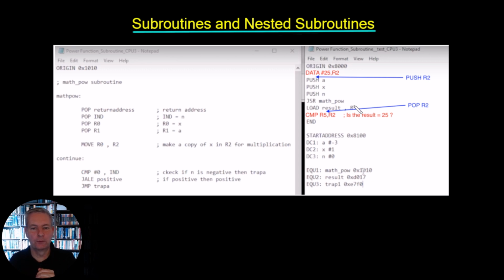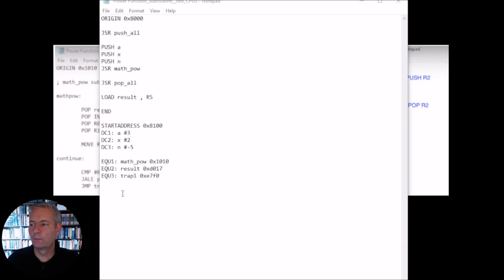And this is especially important as well whenever we have nested subroutines. So we call one subroutine and it calls another subroutine, which calls potentially another subroutine. We need to be careful to make sure that we maintain the integrity of the values for the registers in each of the subroutines further up the hierarchy. So let's do that now. So as I said, we have a few options. So let's look at the first option here.